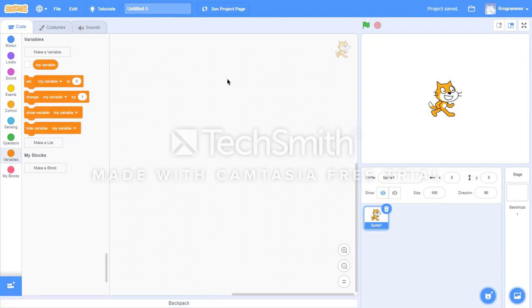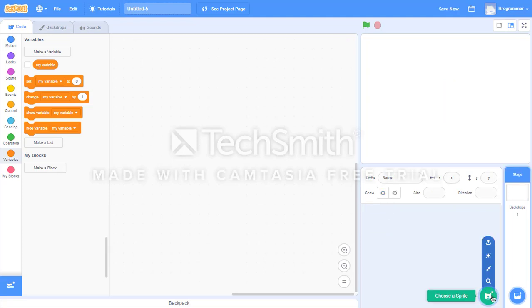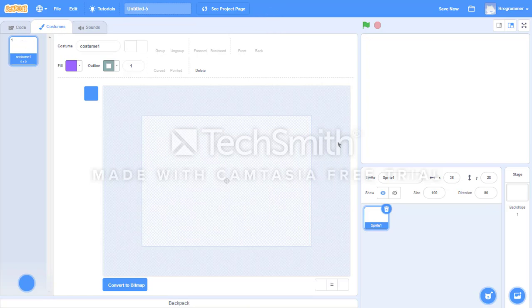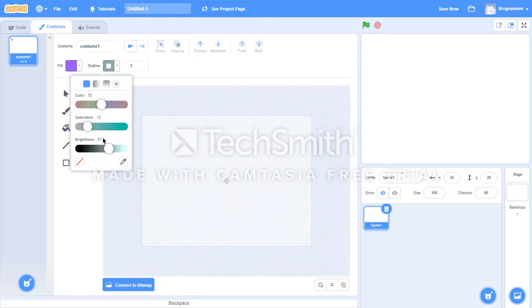To make a snake game, we have to choose the snake sprite. You can also draw it, so I will draw it. Click on this outline. Take a black outline. It will be like this.